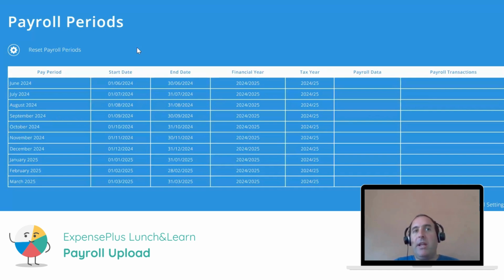Now, if you use a bit of software like BrightPay or another payroll software that you manage your payroll with inside, you will be able to just download this in spreadsheet format yourself. If you use a payroll provider like Stewardship or a different payroll provider, you can ask them for this spreadsheet. It's a really standard spreadsheet that should be available in all the different software packages used to create your payroll. I'm just going to show you what an example payroll file looks like.